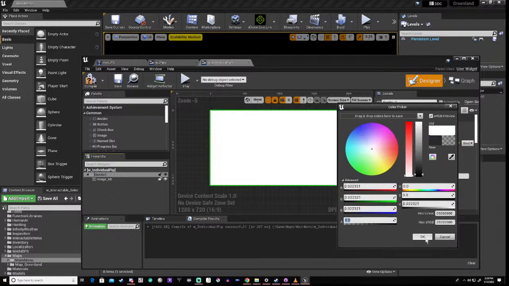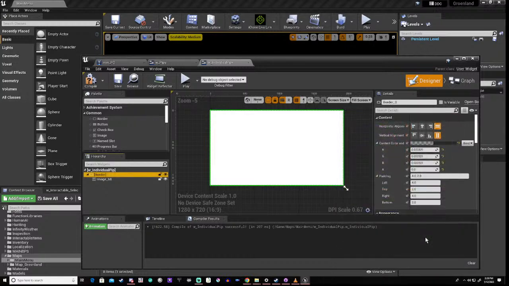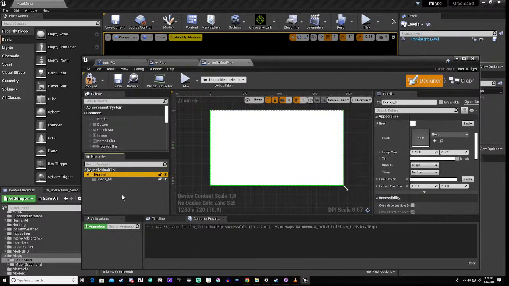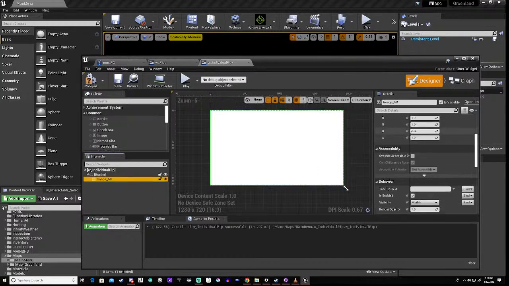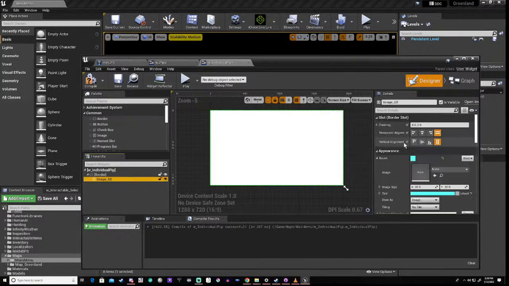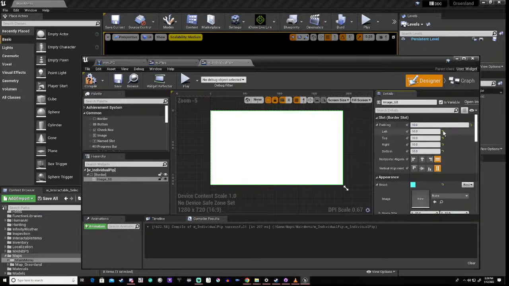I don't want to waste too much time on this, I just want to get you started on this, right? So our image now, we should get a padding. So if we just say padding 10, okay, that should be 10s all around. Save that.